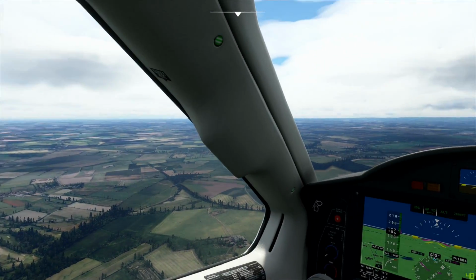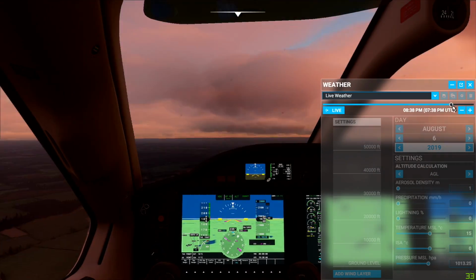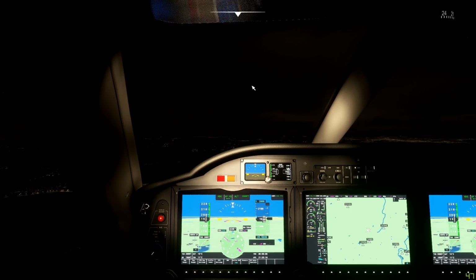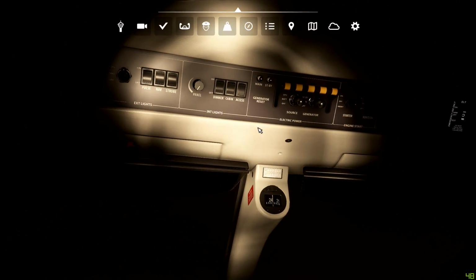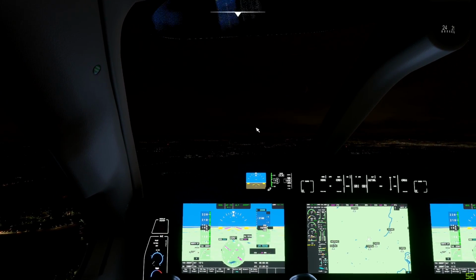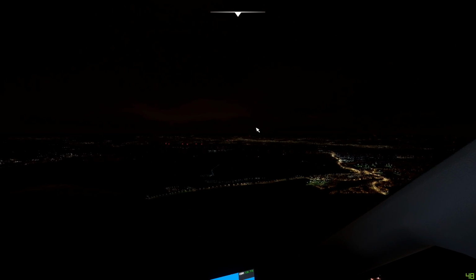But there we go. So let's just have a look at some alternative time. Let's turn the time to maybe, let's go full darkness. Let's go to night time. We've got flashlight mode on, and I don't know how to turn that off. There we go. Bit better. So it's still a bit buggy, but overall, 52 FPS, 50 FPS in the night time.